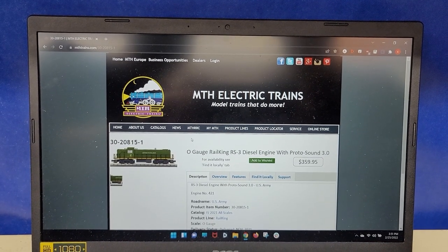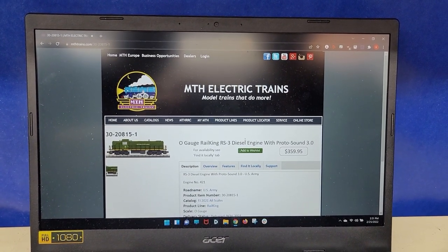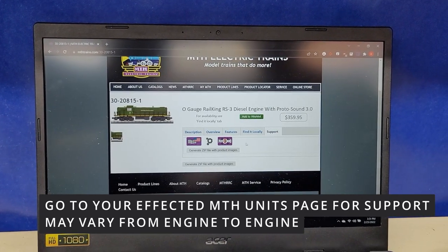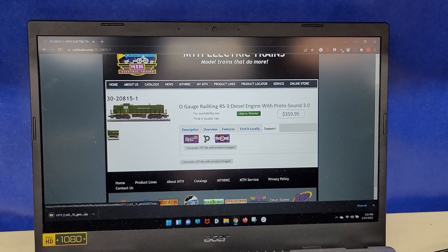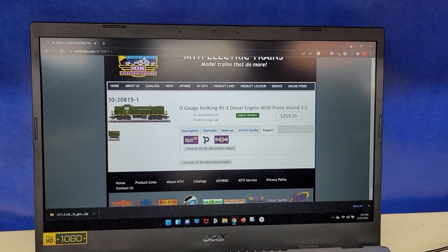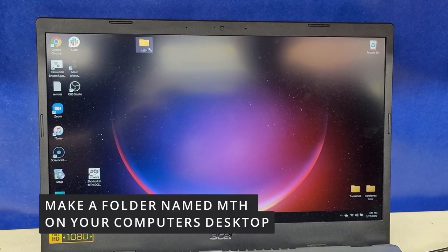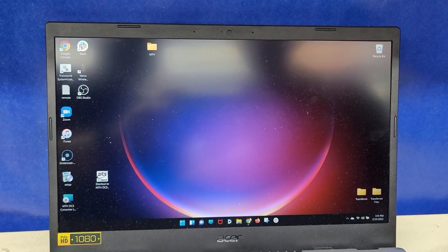Okay, so now we've got our wire and also the DCS programmer on our computer. Now we're going to go to the actual item on MTH's page. We're going to go to support and click this Proto-Sound 3 icon right here. And this downloads a file to your computer. What I did beforehand, I have this icon on my desktop that says MTH, and it's just an empty folder that I created, so I could put that file inside of it.